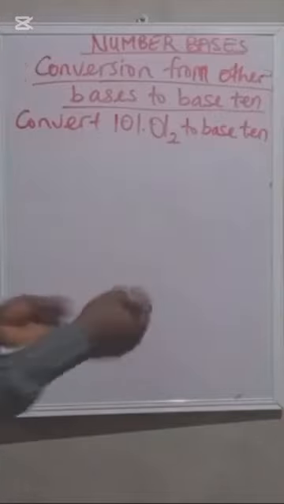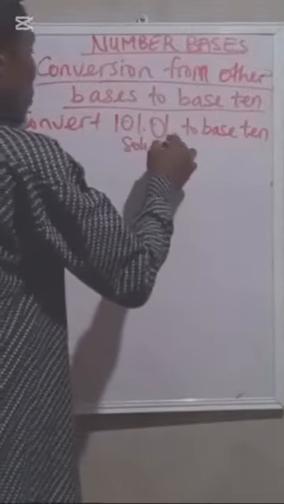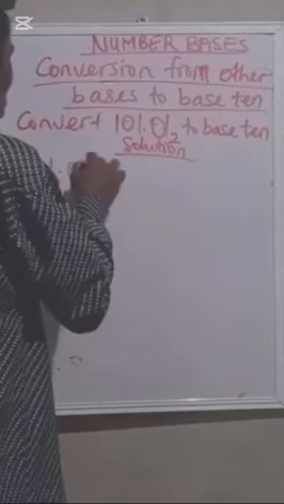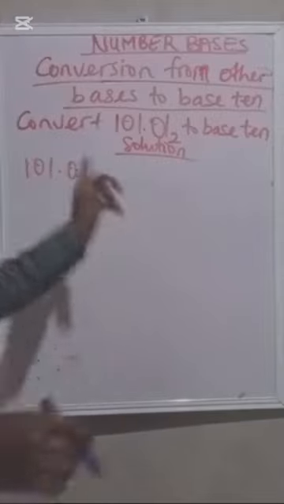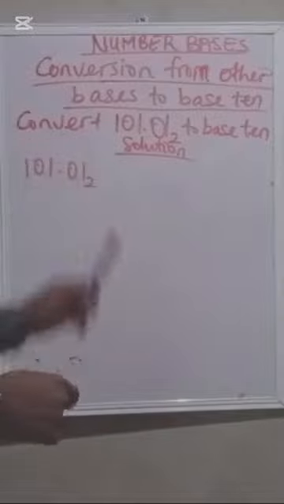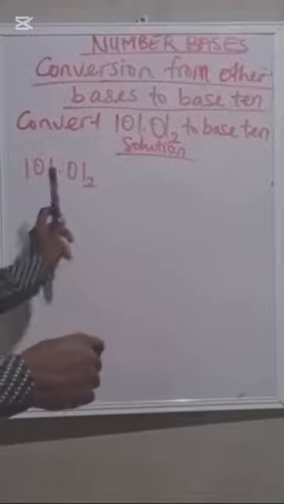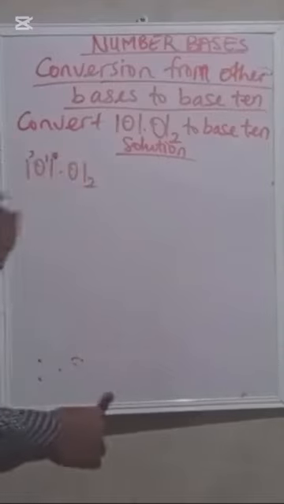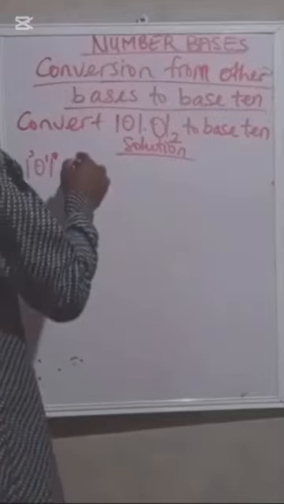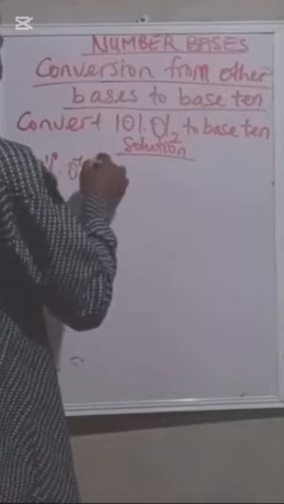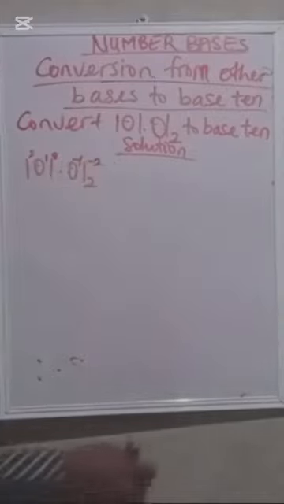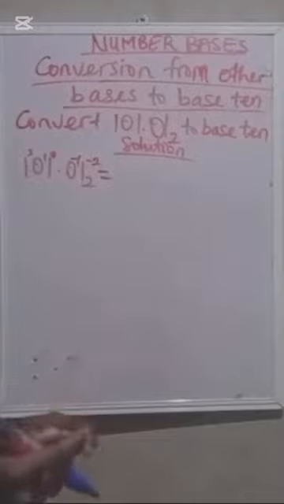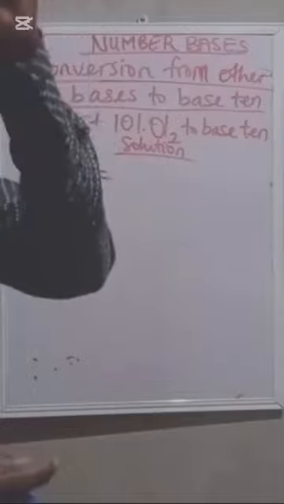This is what the question actually means. Then how do you do the solution? It's still the same way. Just put this 101.01 base 2. So now your numbering, this is how your numbering is going to be. You know that before the decimal, it's going to be 0, 1, 2. So for this one, it will now start from -1, -2. Any number that follows after the decimal, you will be doing it as -1, -2, -3, -4. That's how we do it.